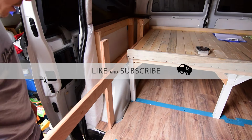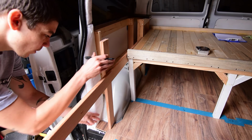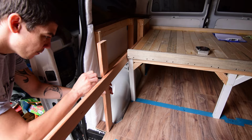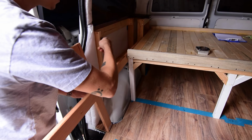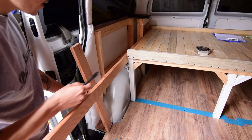So I'm just gonna grab my pen and mark exactly where this guy is at. Everything's nice and square. Boom. So I'm gonna cut two of these and have one down on the bottom and one up at top, and then connect it to this and connect those two together. And yeah, we'll be good to go.